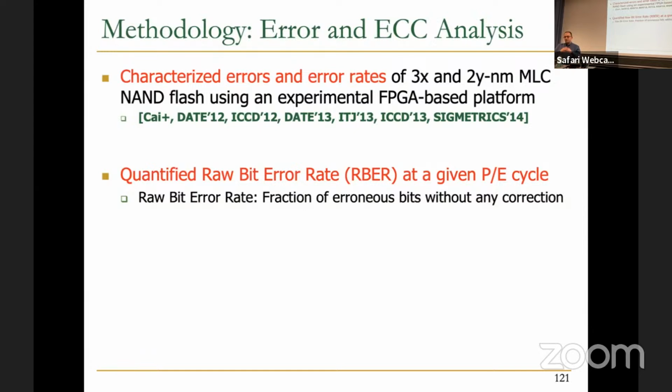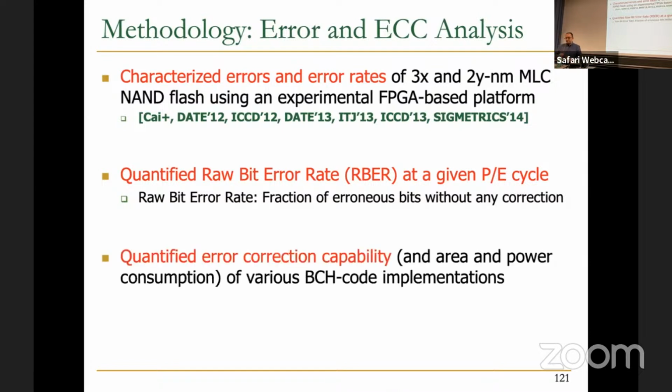So once you have this raw bit error rate, you hope that your ECC is strong enough to bring it below the uncorrectable error rate, which should be less than 10 to the power minus 15. But the problem is that at some point, your raw bit error rate becomes greater than the capability of your ECC, and then your device is dead. So our idea is that we want to reduce raw bit error rate as much as possible, such that you can continue using your device within that ECC capability that you have.